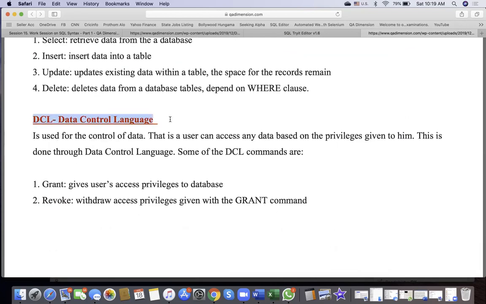DCL, I don't think so. I never did that before, in my current role or any role. So this is more for interview purposes. So you need to know 3 categories, right? We talked about 3 different categories. So DCL is another type of category. It is called data control language. It is used to control data.